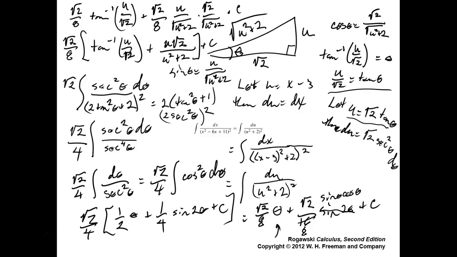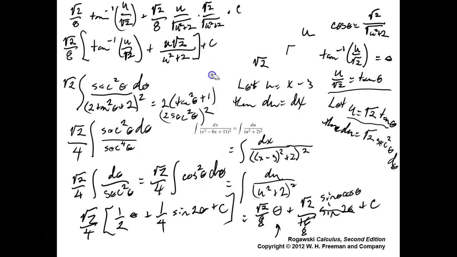Now, I need some more room, so I'm going to erase. I think we're through with our triangle now, aren't we? So let's get rid of that, because it was very useful, but it's in the way now. And we already got what sine theta was, so I don't think we need that anymore. This was all part of that triangle deal. And I think we've already used what theta is, so I don't think we need that anymore.